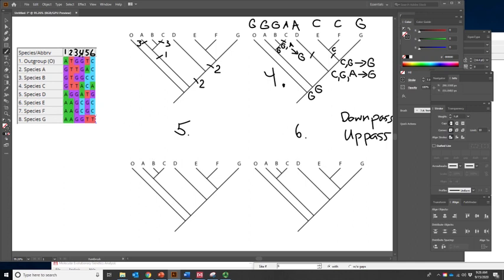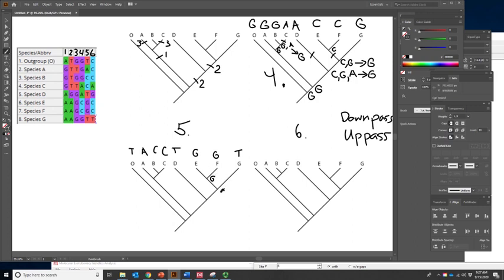Okay. So again, to keep track, the first thing we're going to do for character 5 is write all of the states for each of the species. Species A has an adenine, species B has a cytosine, species C has a cytosine, species D has a thymine. And again, I'm just going down the column here and writing in what it is, so I don't have to keep looking back and get lost or confused. G, G, and T. So I've written all of my character states for character number 5 for each of these 8 species. Now let's do our down pass. We'll start with E and F. That's easy. They're both G's, so we'll assign a G right there.